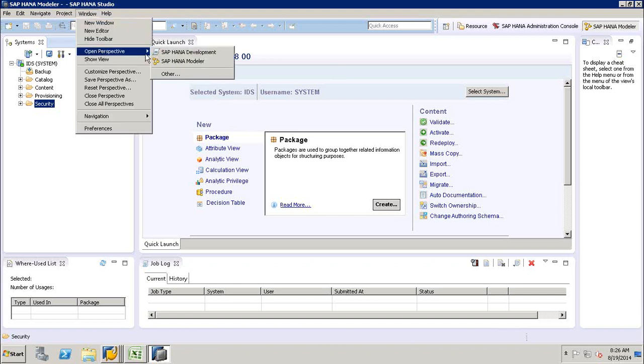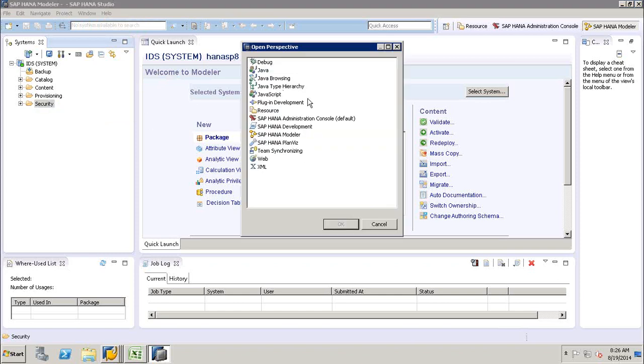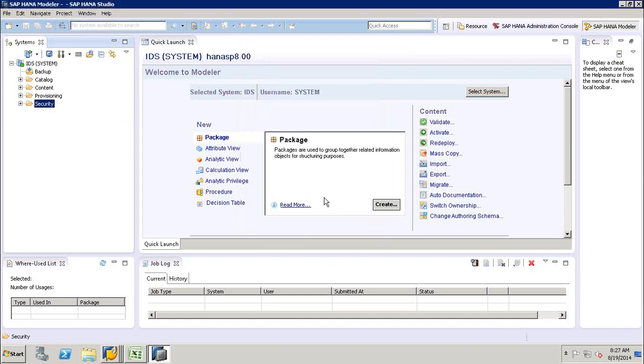You have other perspectives also. So if you look at it, you have the administrative perspective, you have the Java perspective, the modeling perspective, the planning perspective. So all of these are available. Just like how you open Internet Explorer, you can click on a particular tab and it will open in a separate tab here.